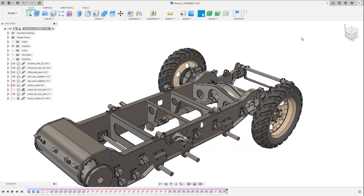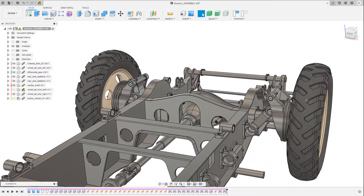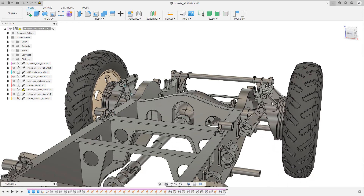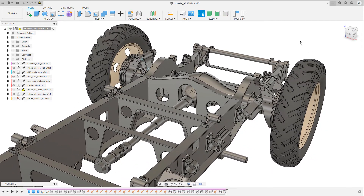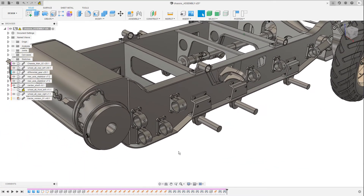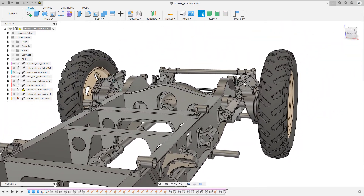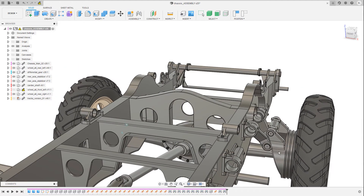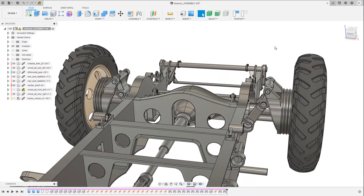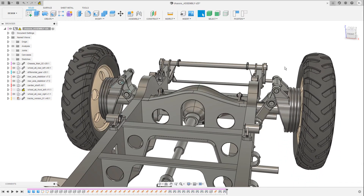Hey and welcome to day number 17. In this video I show you the different options you have to move and to place components and bodies in a Fusion 360 design. What you see here is the latest state of the Sauer RK7. This model was already the topic of the previous video. I'm currently working on the front wheel suspension and the steering unit, but I have received quite a few questions regarding the move and copy command, the align tool, and the capture position and revert position. Because this is a complex topic, especially when you are new to Fusion 360, I'm going to show you how to move and place components and bodies in a design in this video.